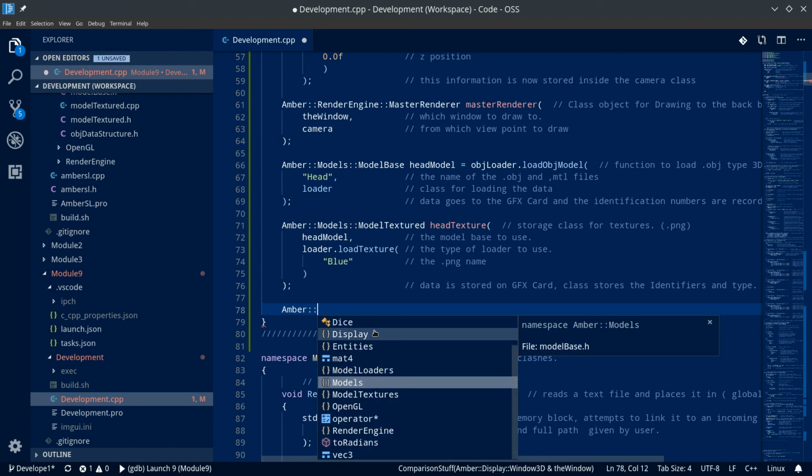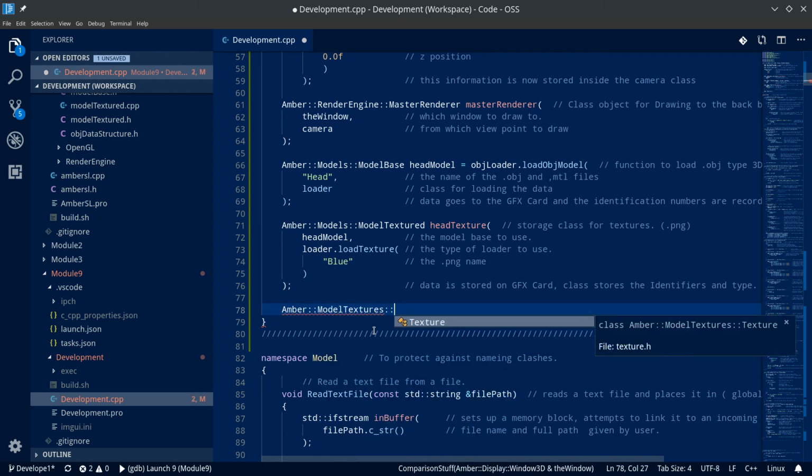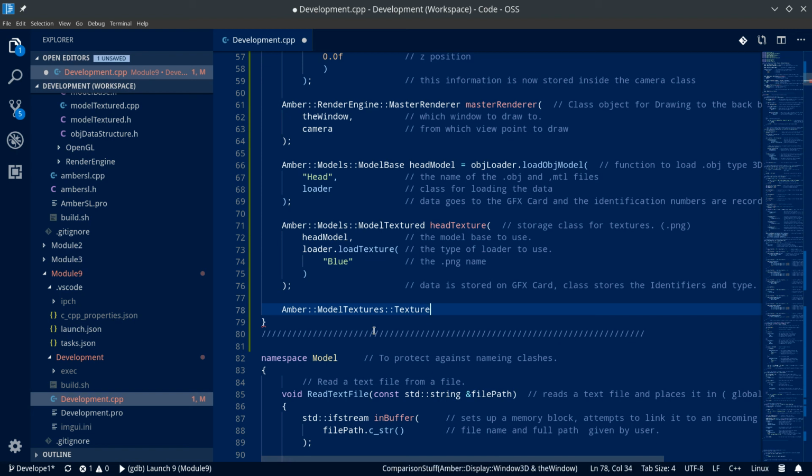Amber, what can we have? Textures. How about model textures? Let's try you. What have you got? You've got texture. So let's put everything together so that we have a textured head.